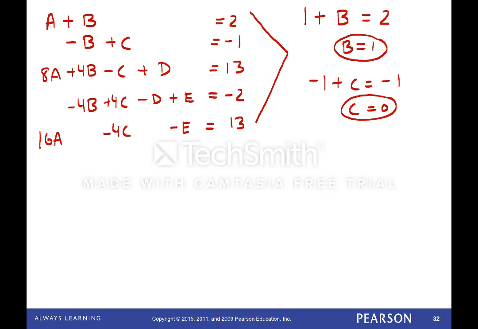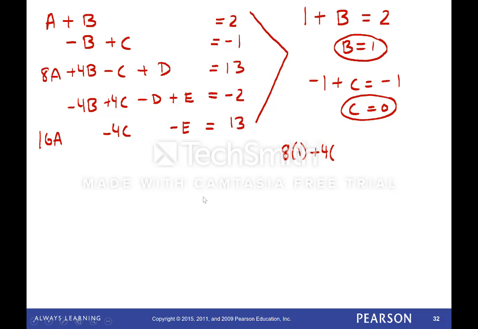Because I know that, there are two different ways to do it here. You can either go for the third equation, or you can go for the bottom equation, whichever one you like, because if you know a and c, you know how to get e. If you already know a, b, and c, you know how to get d. So it kind of doesn't matter which way you go. I'm going to use the third equation. So third equation, here we go. A is equal to 1 multiplied to 8.